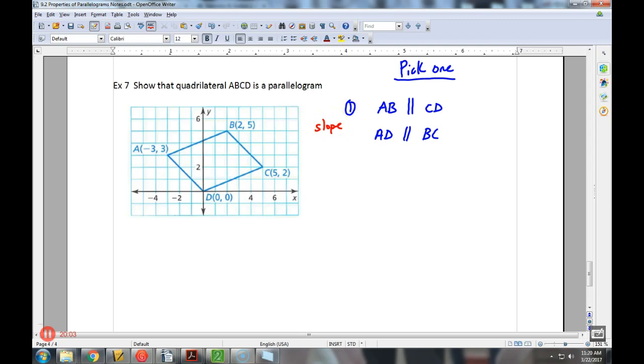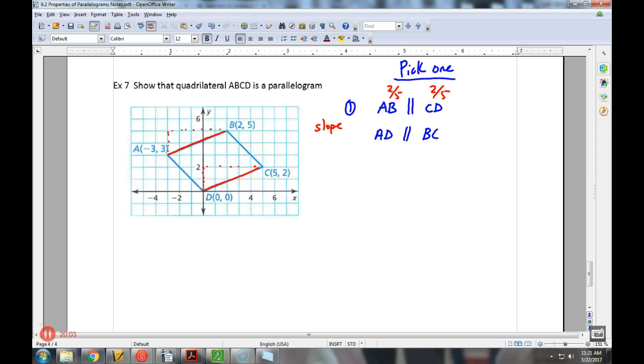All right, so let's just do this real quick. The slope of AB is a positive line. It goes up 2, it rises 2, and it runs 5. So AB is 2/5. And CD down here also goes, I don't know why I put 3, it's actually 2. Screwed that up. Up 2/5. And down here, this one looks like it goes up 2/5. So those two are parallel, but I have to have both of them if I'm going to prove this.